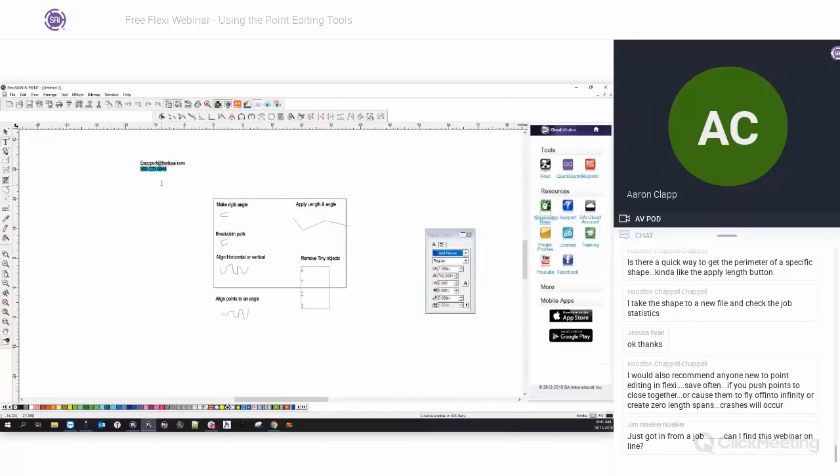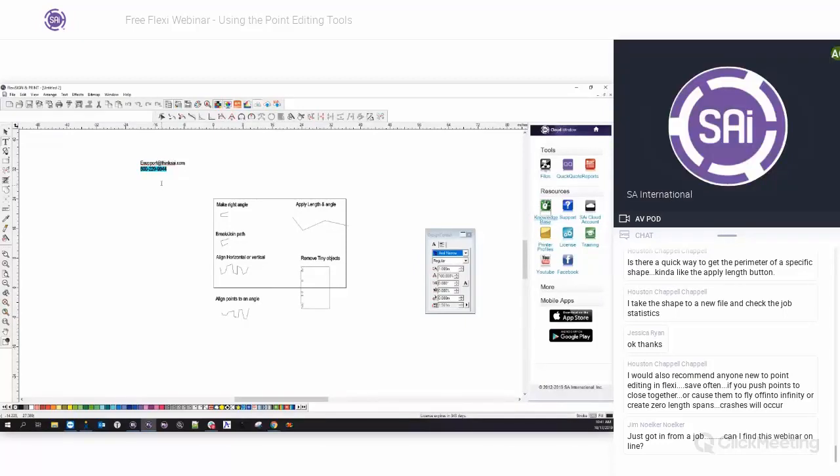Thanks, Aaron. So we have a question from Houston: is there a quick way to get the perimeter of a specific shape, kind of like the apply length button? I take the shape to a new file and check the job statistics. That is one way, for sure.